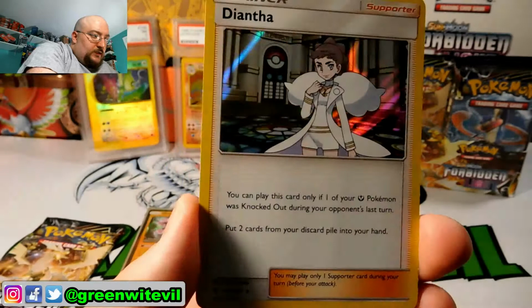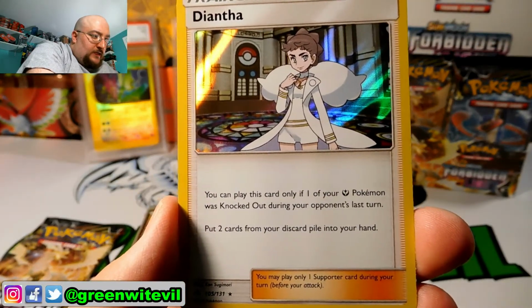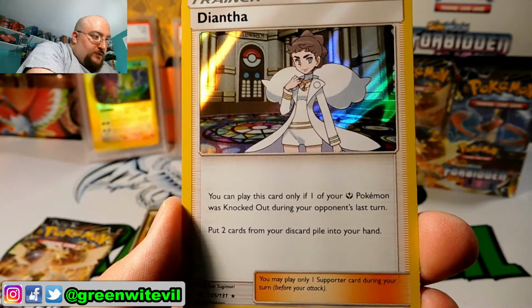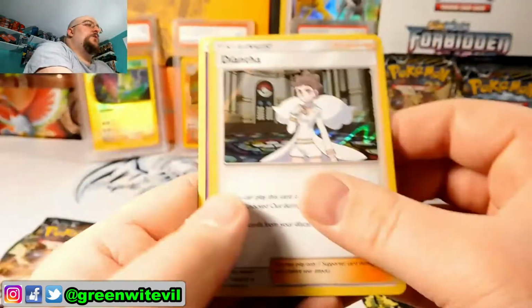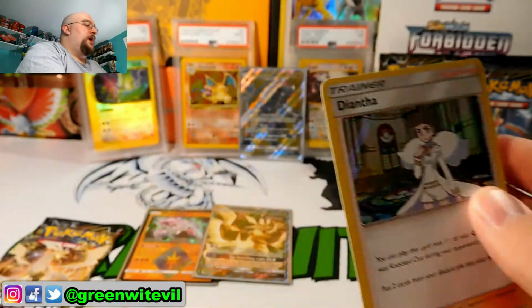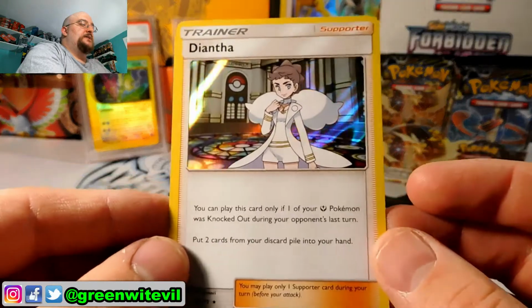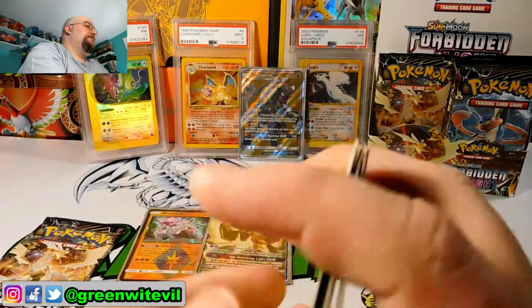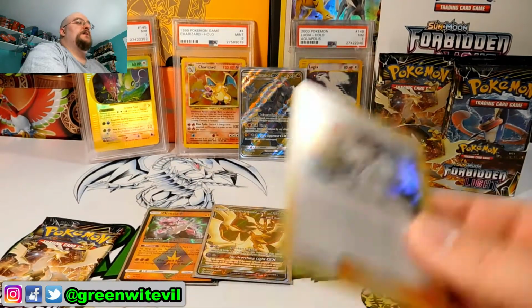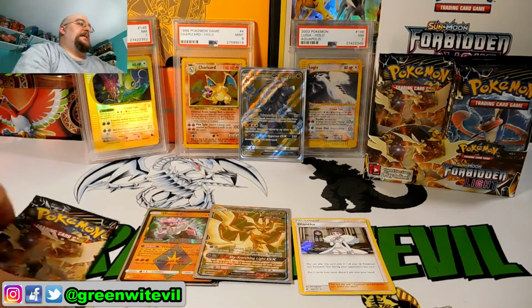That is cool. Diantha: you can play this card if one of your Fairy Pokemon was knocked out during your opponent's last turn. Put two cards from your discard pile into your hand. That's interesting. A holo trainer card, a supporter. We thought we were going to get Cynthia as a holo, but we got Diantha instead. So that is cool. I don't know if it's worth anything. We'll put it up here because it's a trainer holo, which you never ever see. Last pack, guys, last pack from this opening here.